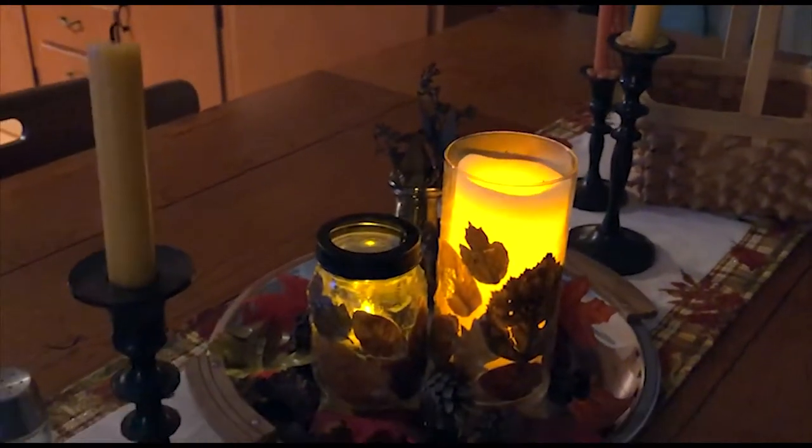That's our really fun and easy craft project for this week. Thanks for joining me — I hope you can get out there and enjoy that fall weather. It goes by so fast, and especially if you're in a state that enjoys the four seasons, I think we'll have snow pretty early this year because fall is really early. Join us in a couple of weeks — I update the channel every two weeks with a new project, a new craft, maybe a gardening project when it's gardening season, and also lots of cooking and cooking basics. Sometimes I get my family involved for some of the more Italian-focused dishes.